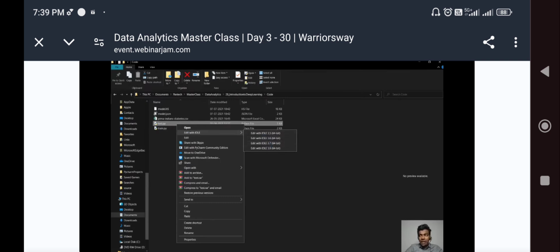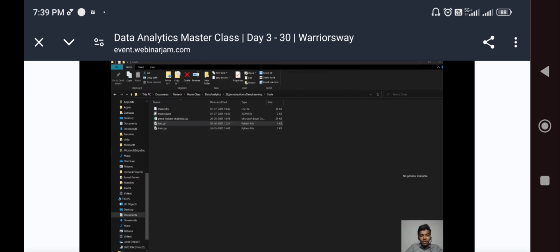Okay, so these are the things we are going to explore later. But before that, you want to know about some of the libraries. So what about the libraries? We have already discussed the libraries, right?